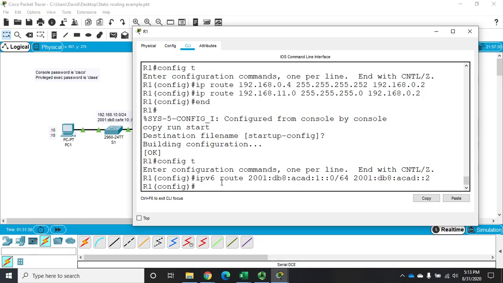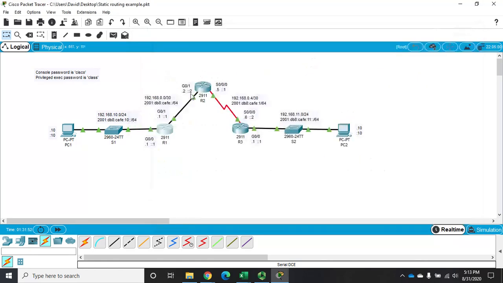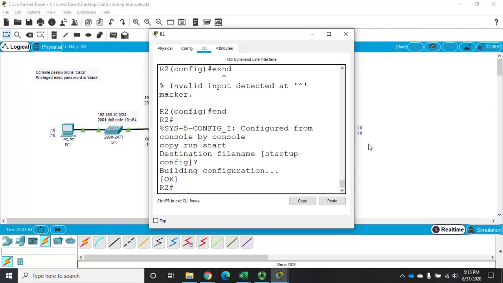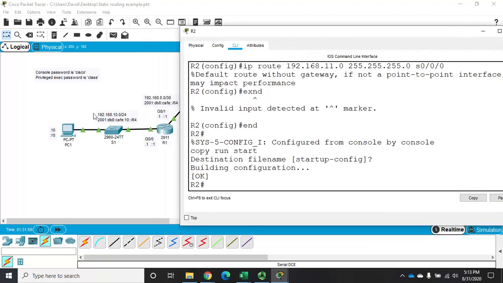And there's our route. Now, because that was a lot of typing, and the only difference is I'm going to 11, I'm just going to hit my up arrow. I'm going to set that to 11. And that gives me 2 next hop static routes. Let's come to here. And for this one, we're going to need to write a next hop static route to 2001:db8:CAFE:10.